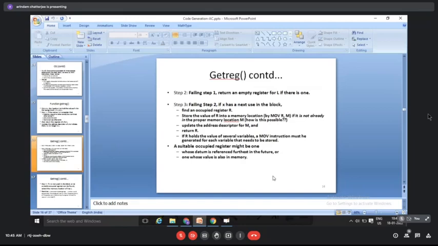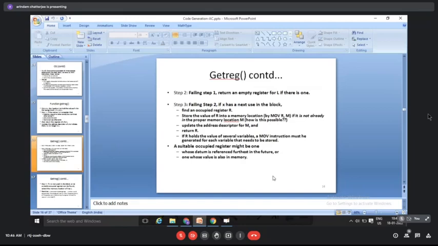In that case, what you can do is find an occupied register R, and store the value of R into the corresponding memory location by consulting the register descriptor and the address descriptor.